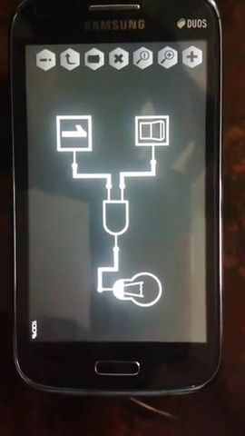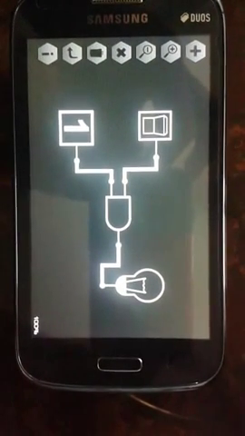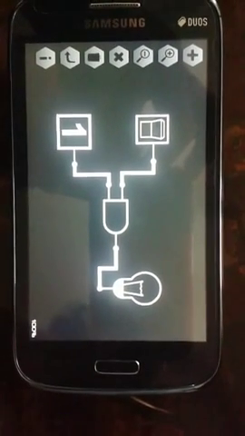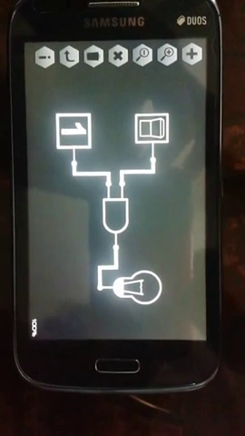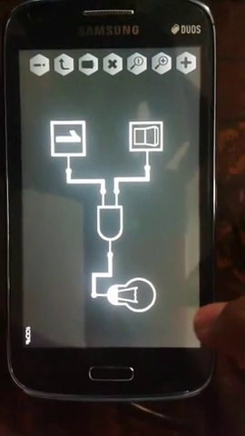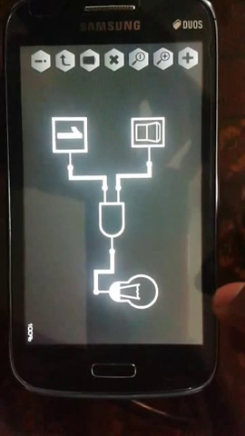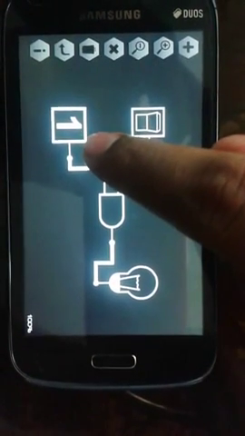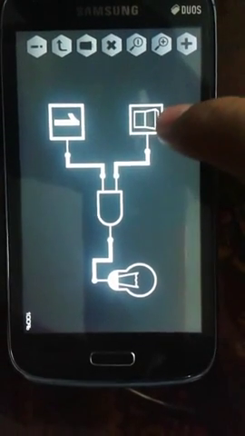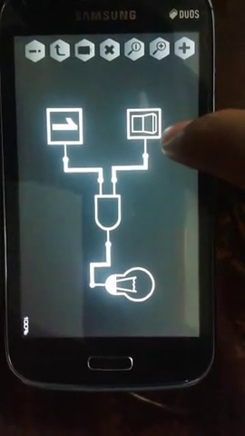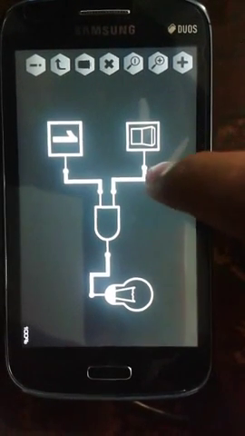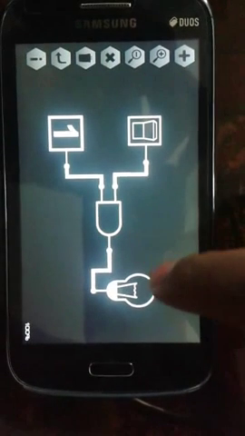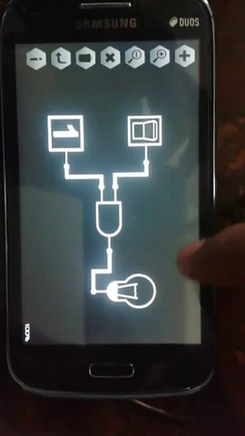Now all the devices are connected as per the requirement to see the simulation of the AND gate. Now here we see that the bulb is switched off, that is logic 0. When the input high, that is 1, is given, and the other input is 0, that is low, and when they are multiplied in the AND gate, this will give the low logic.